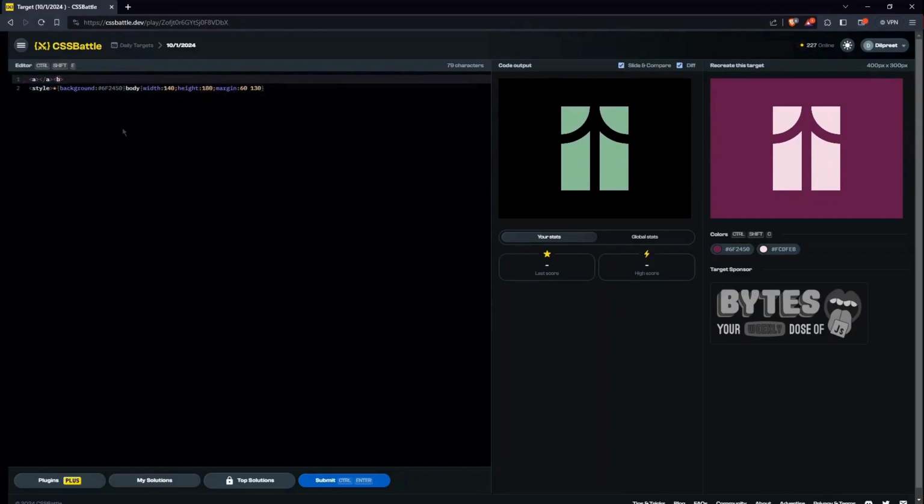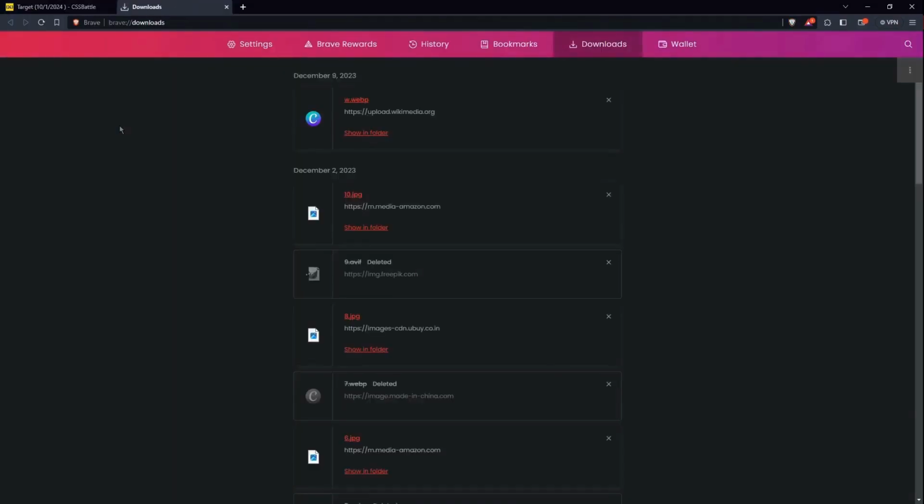Okay, so first of all, I'll give a div its height because it is same as the height of the body. So copy, my bad.